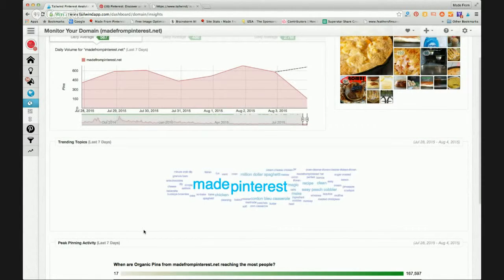Come down here. This little box tells us what words are being used that lead people on Pinterest to our pins. We'll look at this, and some of these words are in our descriptions and sometimes they are not. If not, then we'll go ahead and add those in, knowing that they're popular and what people are using to look for these topics.